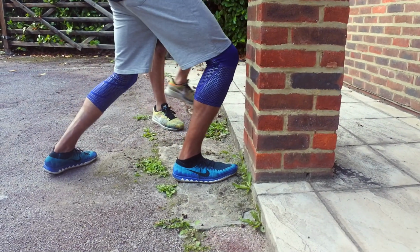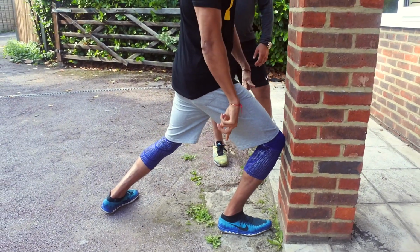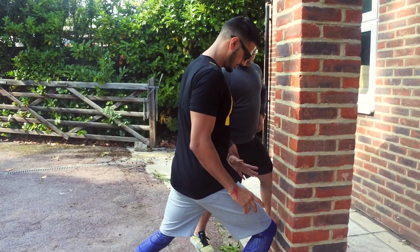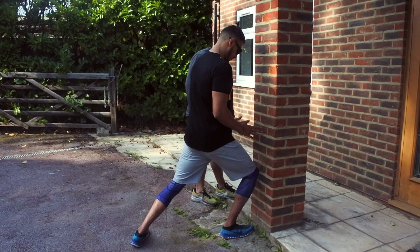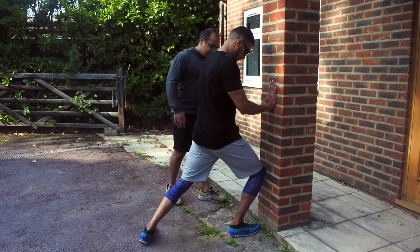So we're knee to the wall. Perfect. Oh yeah, definitely feel that. Am I driving down with anything? No, so it should just be your forward motion against the wall. And we want to hold that and keep that there for again 30 seconds. So I'm pushing here now. Yep. Forward. And it's a good test of seeing how far you get, because you'll be able to go further and further back every time you stretch, hopefully.